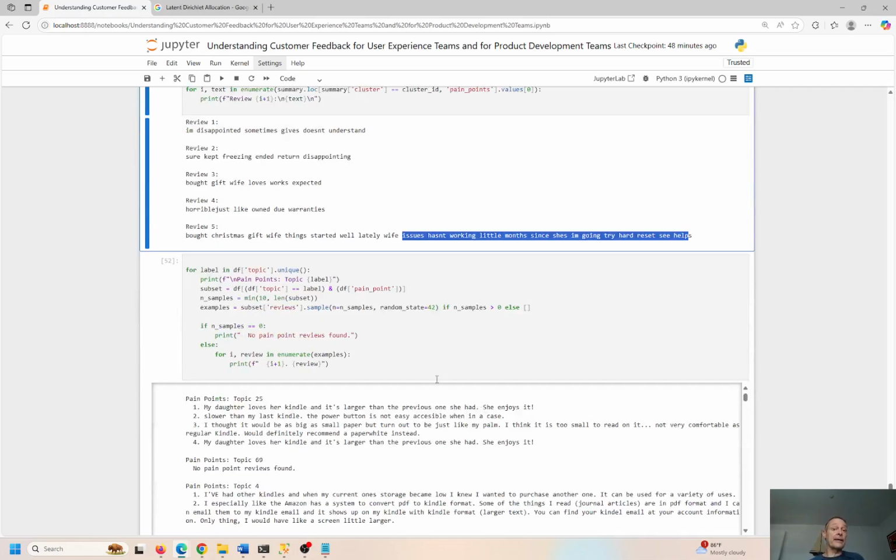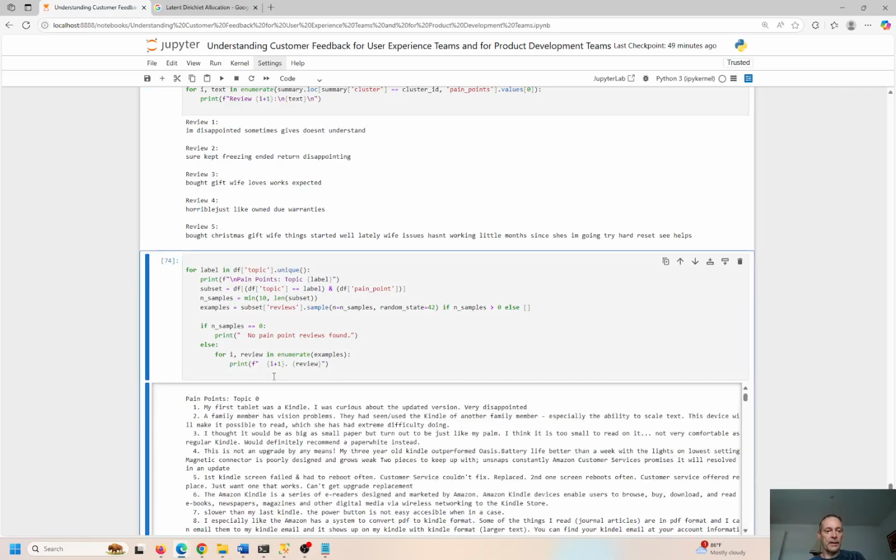But anyways, to take all of the feedback, clean up all of the text, and get this in front of the UX team and the product development team, I think this is a worthwhile exercise. I think this makes sense. And I think this is something that we need to consider for process improvements, for improving the durability of the product, the speed, the processing power of the product, the overall experience, the look and feel of this item that this person purchased from Amazon, and just look into it.